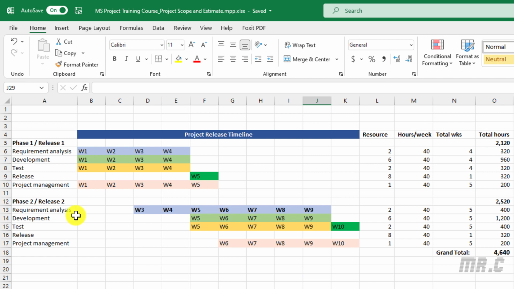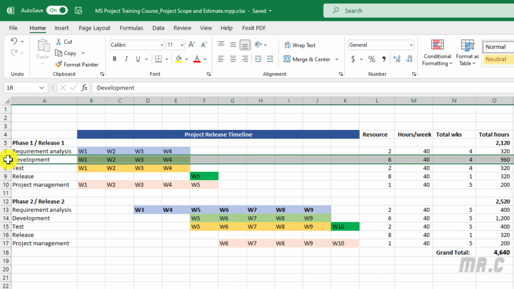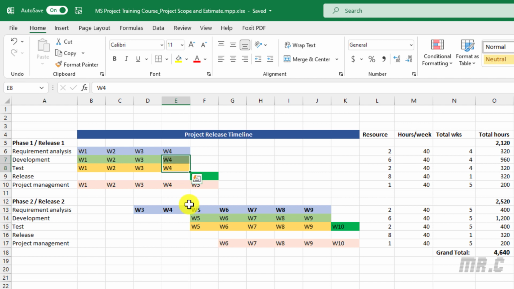When you take a look into phase 2, you can see we have some teams starting work on phase 2 sooner. We have the requirement analysis for the business analysis team, they should start sooner, around 2 weeks before we can start to work on phase 2. The expectation is before the development team starts working, we already have some parts of the requirements clear. And the same thing for the development team and the test team, because they finish the development and test in phase 1 here in week number 4. That means during the release in week 5 for phase 1, if they don't have much work or even don't have many bugs to fix during this week, they can start working on the tasks for phase 2 sooner.